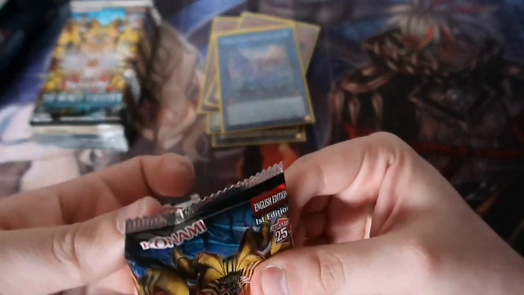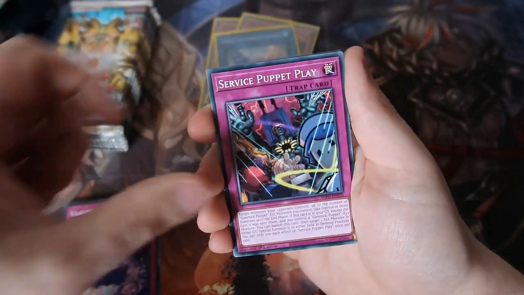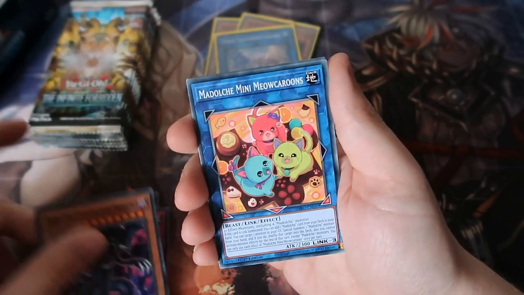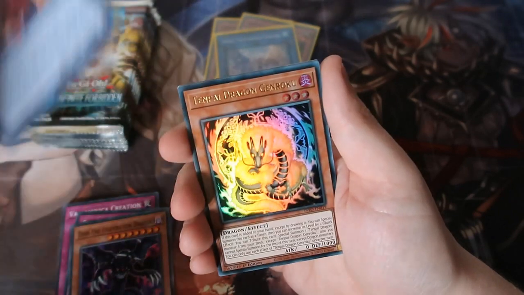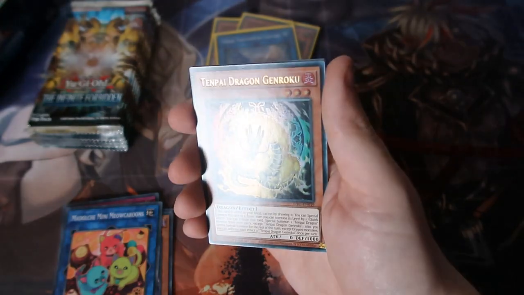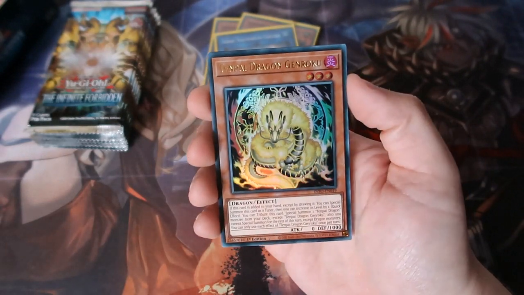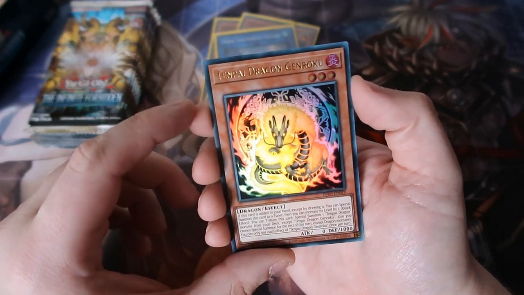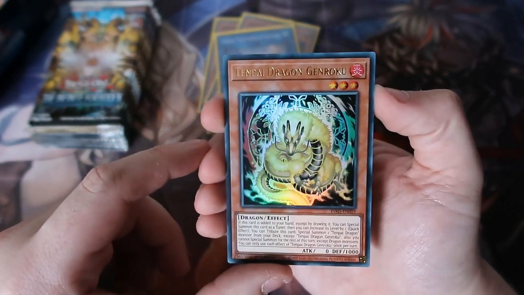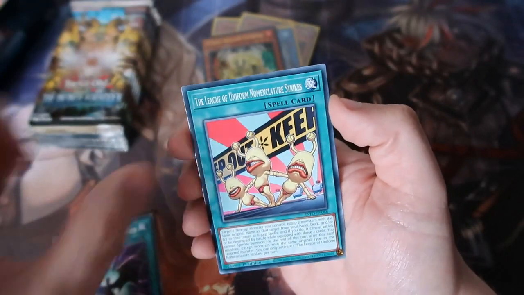Next pack. Creation. Puppet Play. There's the Dark End Dragon. That's nice. My Doll Chase Mini. Oh, that's cute. Oh! I got the Templar Dragon. People are going to be so angry with me. This is going to be one of the cards that a lot of people will be paying good money for tonight. I mean, for Thursday. I have no idea how much this card is worth at the minute because Tempies are strong at the minute and this card is dangerous. I'm very, very happy with that.